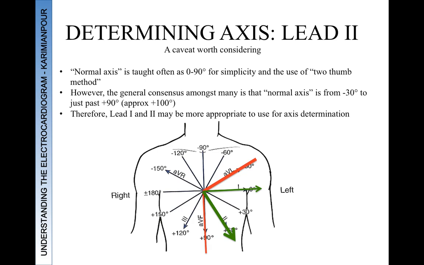But generally, if you have a positive deflection QRS in limb lead 2, we can say that the net direction of the current is going in the same direction as limb lead 2, and that's how the heart sits within the chest, so it's probably a normal axis. If you look at your AVF and it's negative, or if you look at limb lead 1 and it's negative, then that can suggest that perhaps there is a left axis deviation or a right axis deviation as well. But typically just looking at limb lead 2 will give you that information.